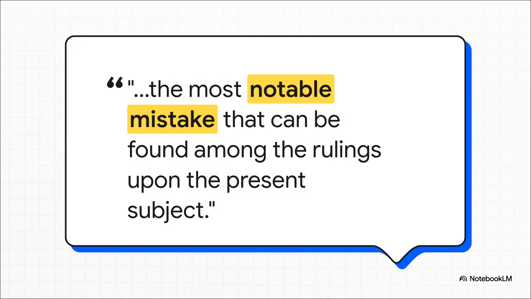And look, I'm not just being dramatic. The entire legal community hated this rule. The legendary scholar John Henry Wigmore flat out called it the most notable mistake in this whole area of law. So why was it so bad? Well, because it was clumsy, it was unfair, and frankly, it just didn't work.